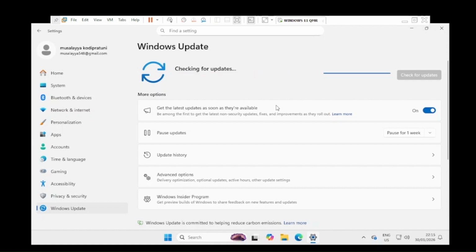After that, it will display the available updates to download. Just wait for a few seconds. It is checking for updates now.